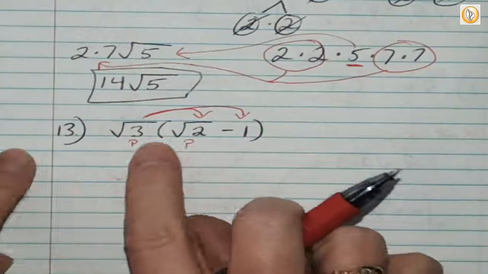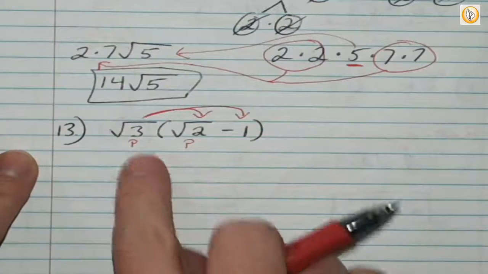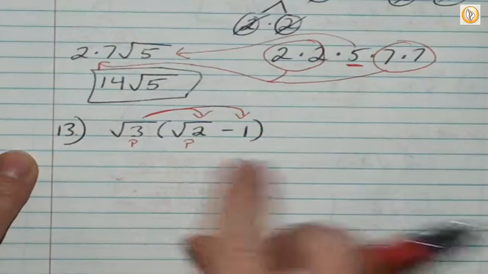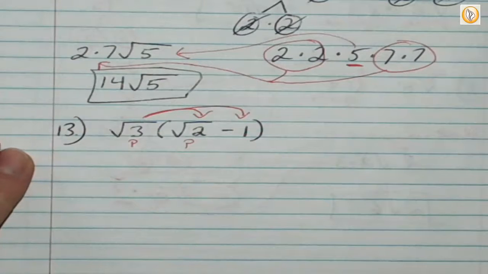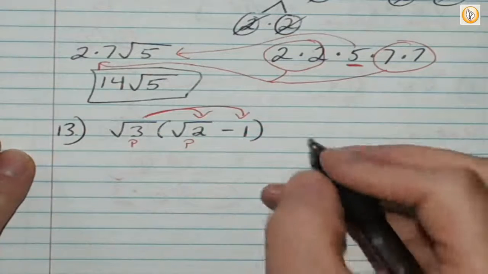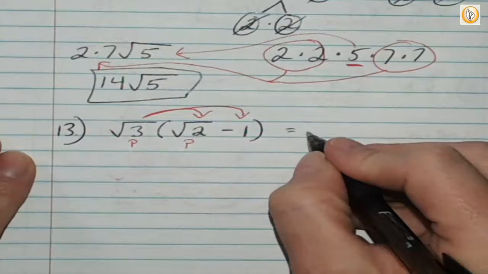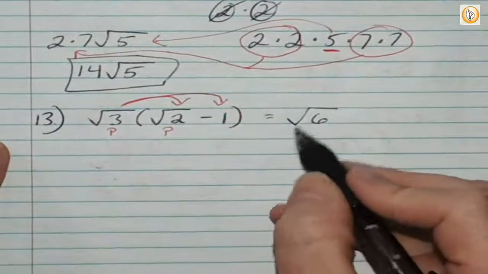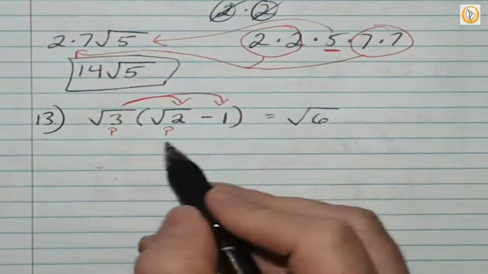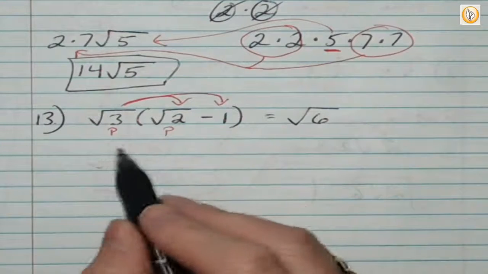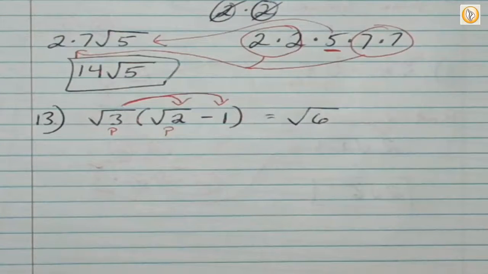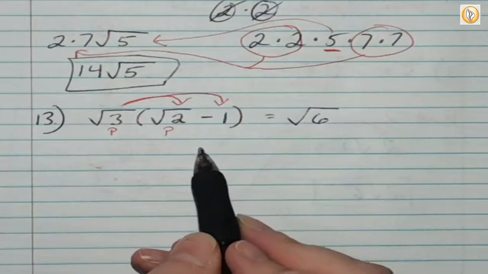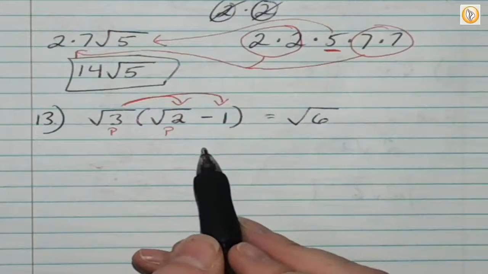No, we don't. So just like we did on number 1, what is the square root of 3 times the square root of 2? Ariel? Square root of 6. And even if we tried to factor this out, we'd just get 2 and 3 again. This only works with prime numbers. Now, boys and girls, what is the square root of 3 times negative 1? Ariel, I'll ask you.